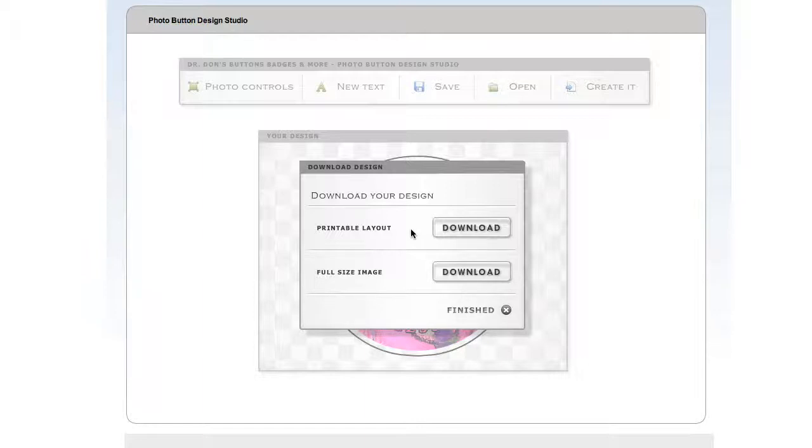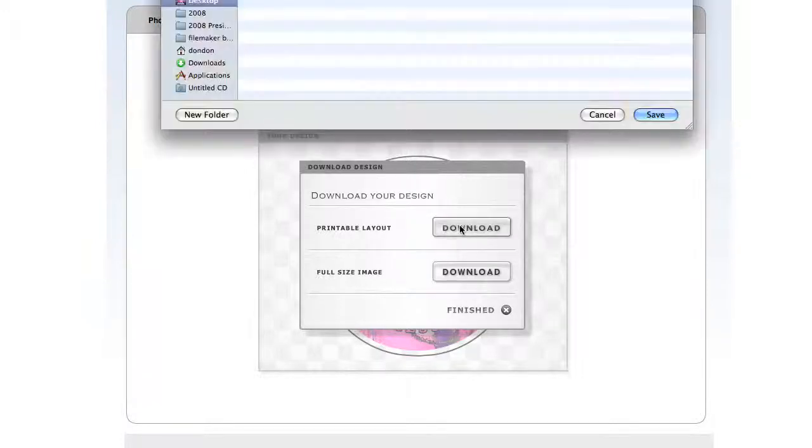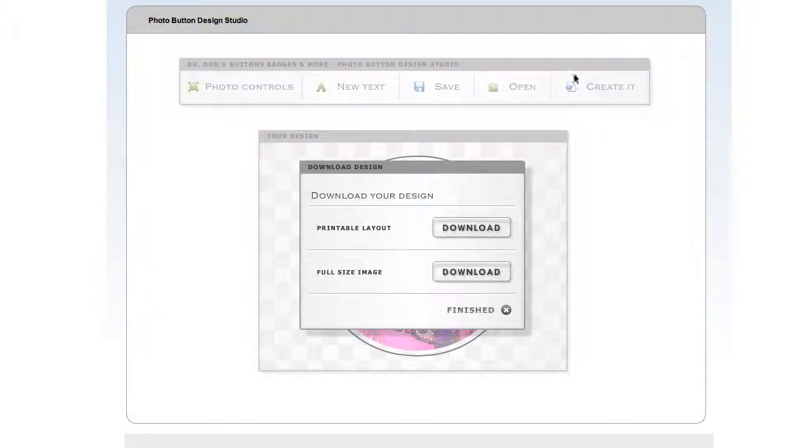It's easy, it's simple, and it's going to give you what's called a PDF that you can print using Adobe Reader. So we'll go ahead and do that. We'll click Download. Now what it's asking you to do is to save that name or create a new name. So what you'll do is save it with a name that you can recognize. So I'm going to say, call it Amy Button. Save it to my computer desktop. And now I can go ahead and go to that file on my computer desktop, click on it, open it up with Adobe Reader, and then print it. Making photo buttons is just as easy as that.